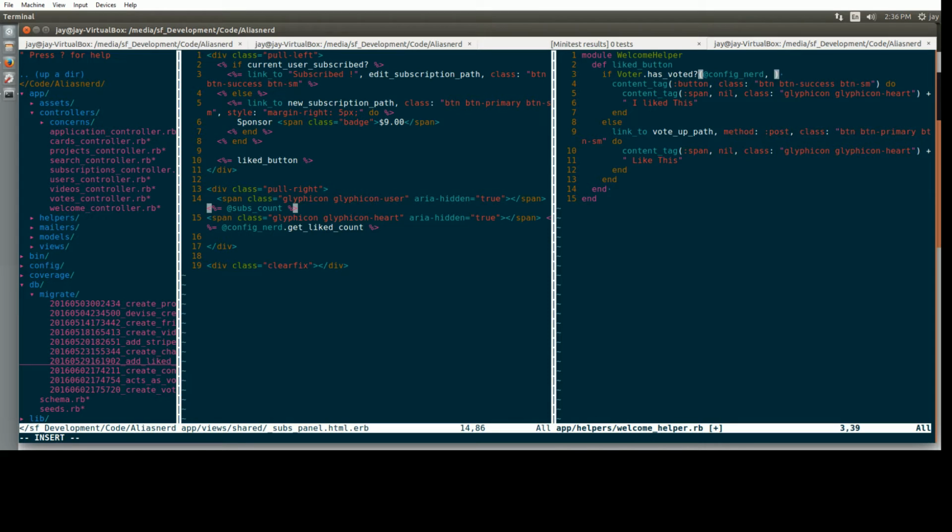So I'm pretty sure all I need to do is just pass in cookies.signed voting ID. Yep, that should probably be all I need to do, because you can't access session or view stuff from within the models. That's the compartmentalization, I guess, between it all.